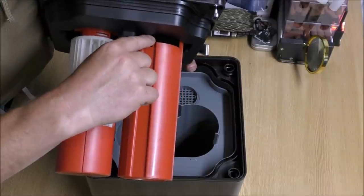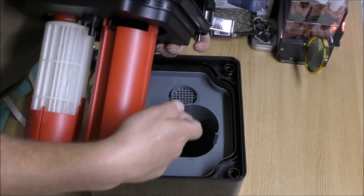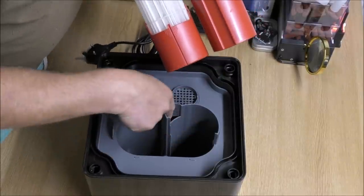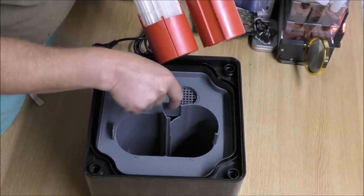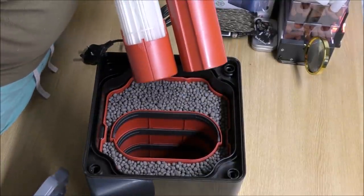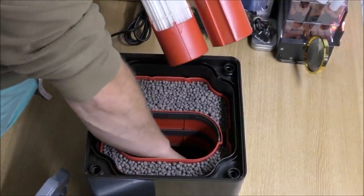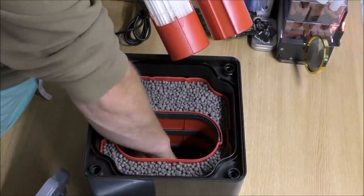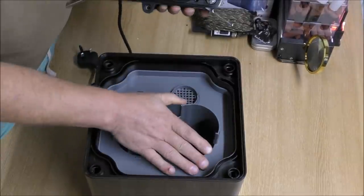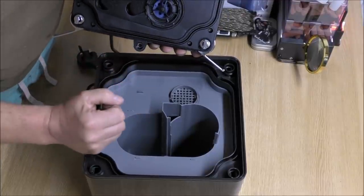It's pretty hard to see all this which is why I'm going to link the Fluval video. But the water goes through there, then into another cartridge, up and out the back, over here, down the centre into the bottom — and you've got about a quarter of an inch gap under the trays. Then it flows up through three trays, gets drawn out from here by the pump and spat back out to the tank.